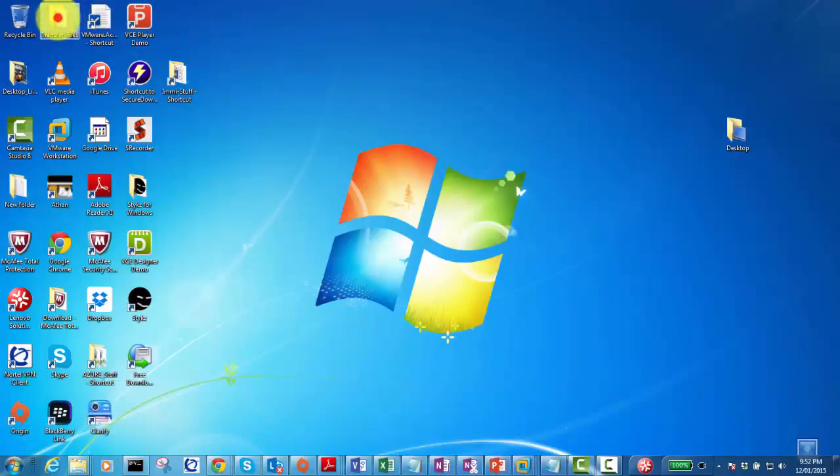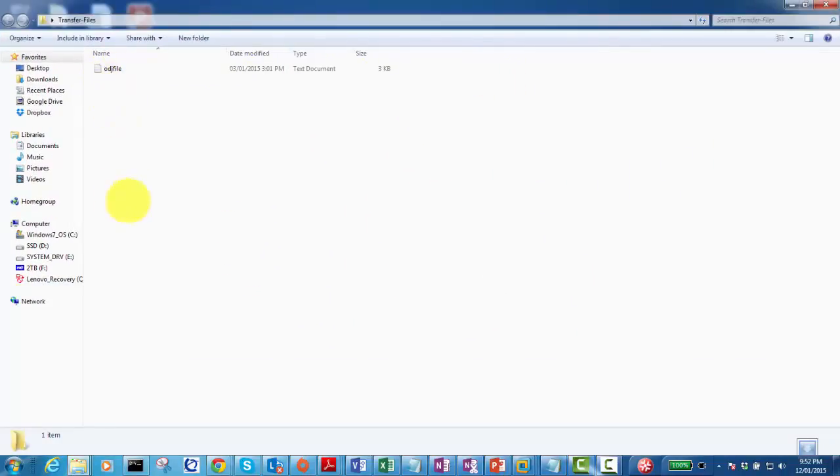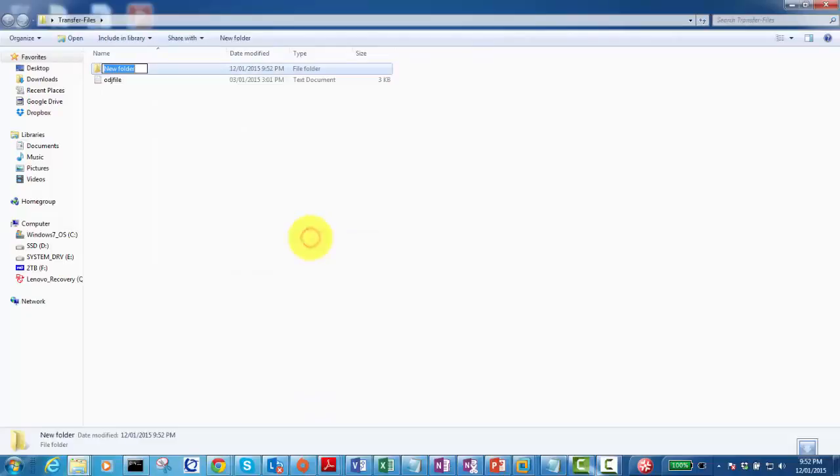So this is my transfer files folder in my laptop, and these are my drives in the laptop. I can just create a new folder, testing shared folder. Okay, that's created.